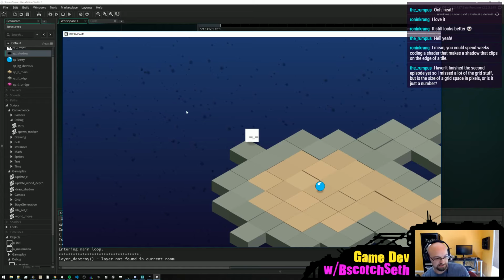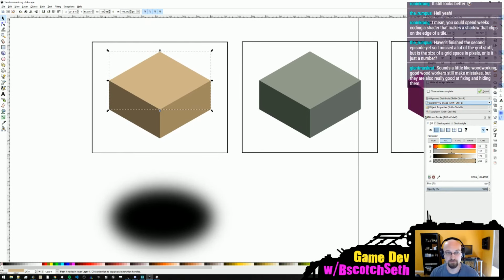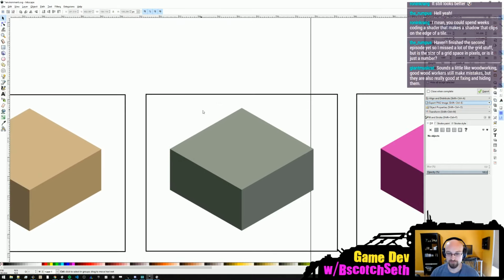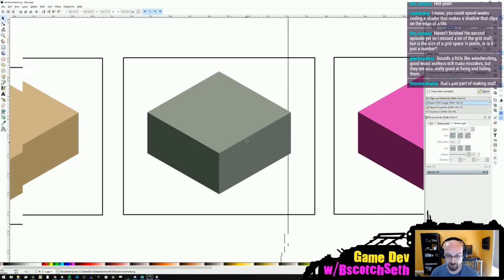Rumpus asks, is the size of a grid space in pixels or is it just a number? It is in pixels, yeah. And I'm using pixels in Inkscape also. Whenever I create something, up at the top there's a width and a height value, and I use those so that things in Inkscape are scaled relative to how they truly would be. For example, if I put a black outline on this and set the stroke style to 1 pixel and export it to the game, I want to be able to trust that it actually is 1 pixel. So by using pixel sizes in Inkscape, I can make sure that everything is lined up properly.